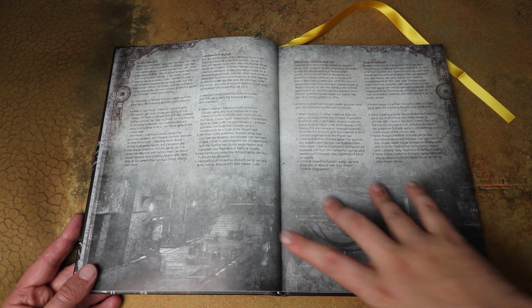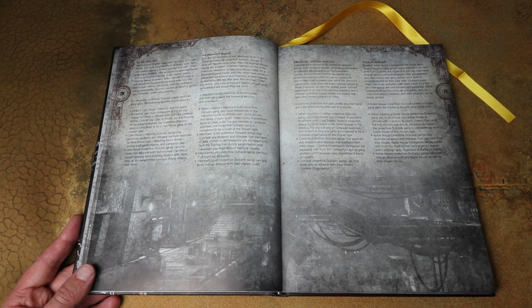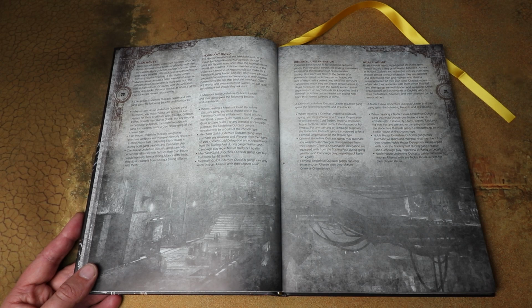So this is something where maybe your arbitrator might need to get involved and decide what kind of weapons they would have. Obviously, by looking at the Forge World models, you can see what kind of gear they've got and fit something around that.